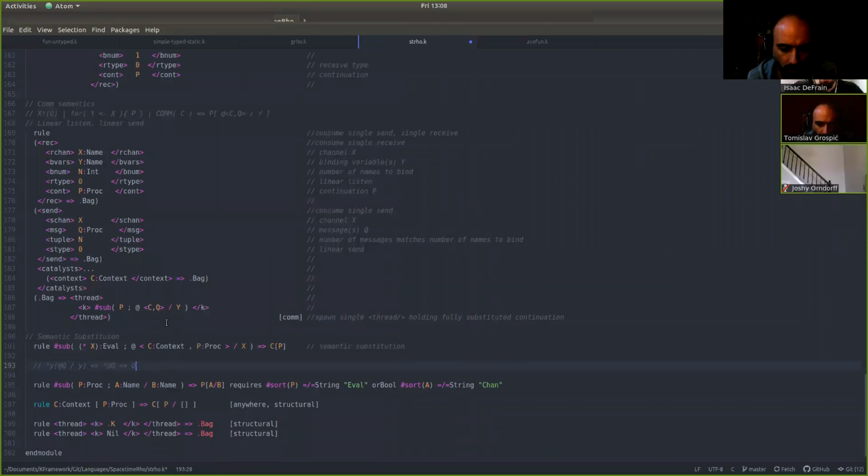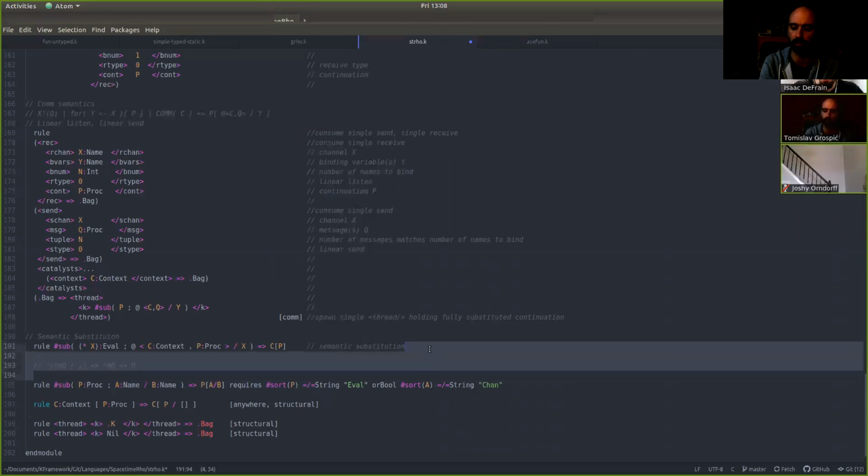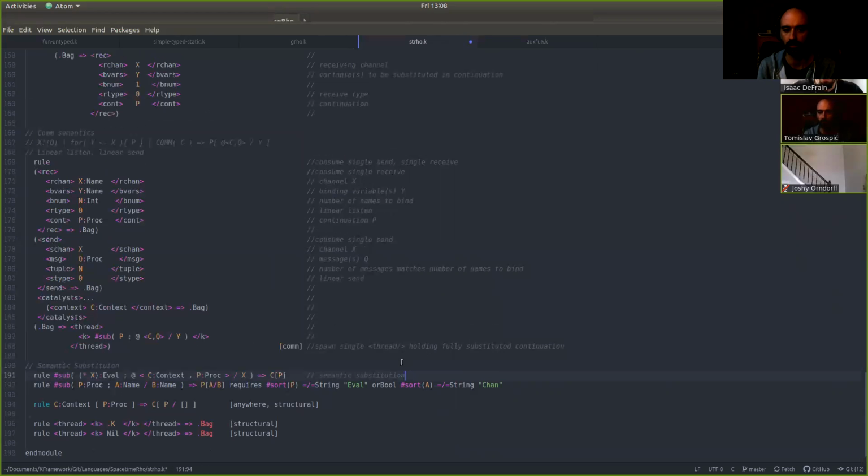Are you doing substitution inside the context or not? You're just doing substitution as before, and you're not substituting anything inside the context? What do you mean by substituting? I mean, you're substituting only names and processes, right, and not something that is inside the context. I mean, in these input-output constructors for context, they're not holding variables, right?